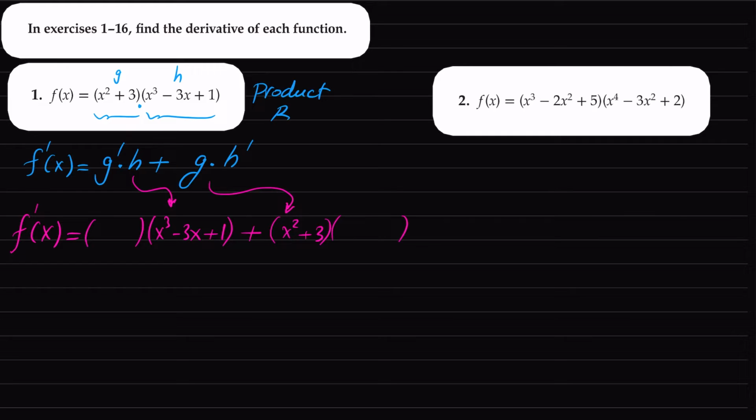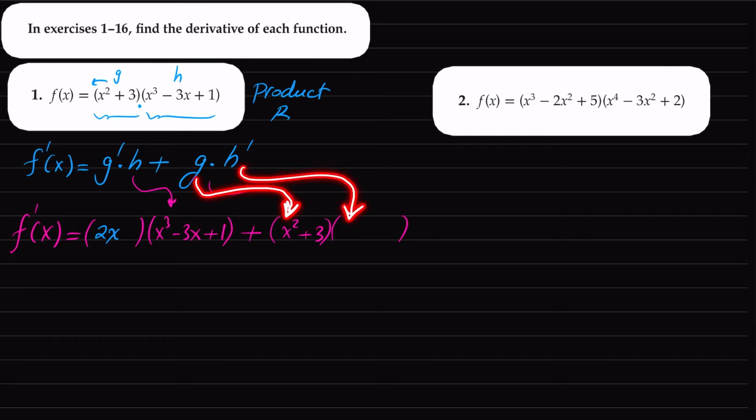So for the derivative of g, we will drop 2 down, so it's 2x. The power was 2, so we will subtract 1. It will be x to the power 1. 3 is a constant, so its derivative is 0. So this is the derivative of the first function. This is g prime. It is 2x. We wrote h as it is, plus then we wrote g as it is.